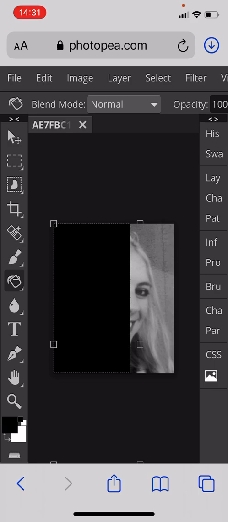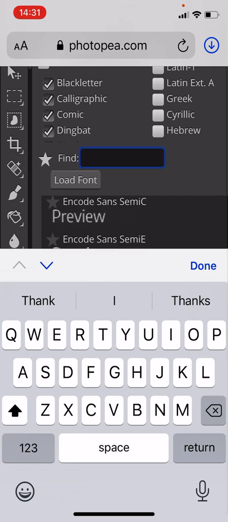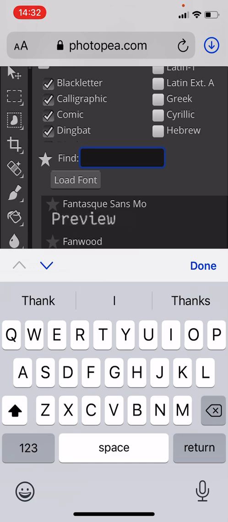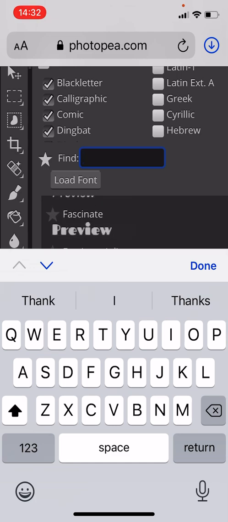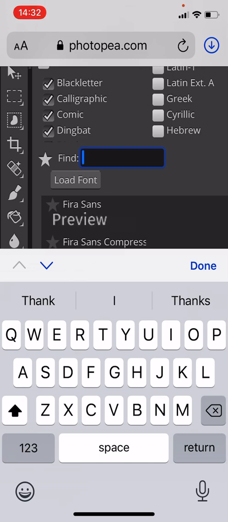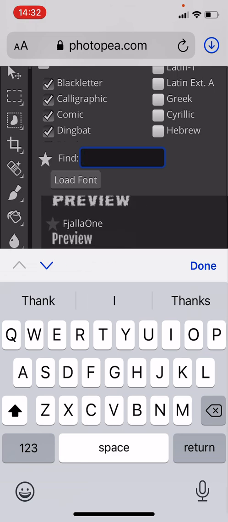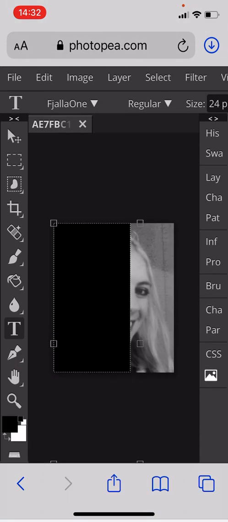So far, so easy. Okay, this is where it gets a little bit trickier. We're going to use the text tool, and we're going to start typing some text. We're going to choose different fonts, and we can choose whichever font we want. I will choose a nice standard font that will work really well for this effect. I think that one will work quite nicely.